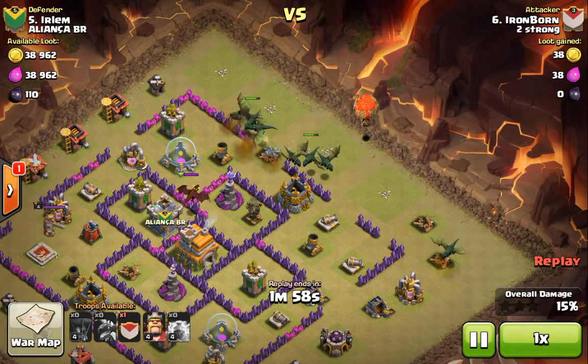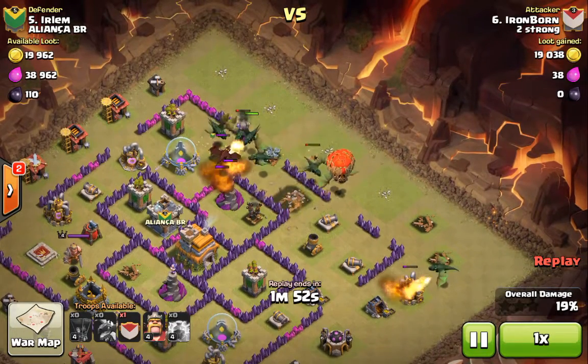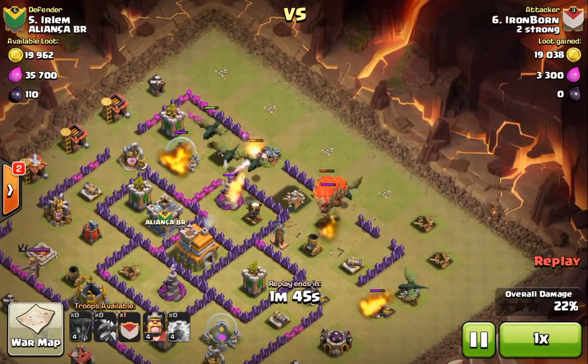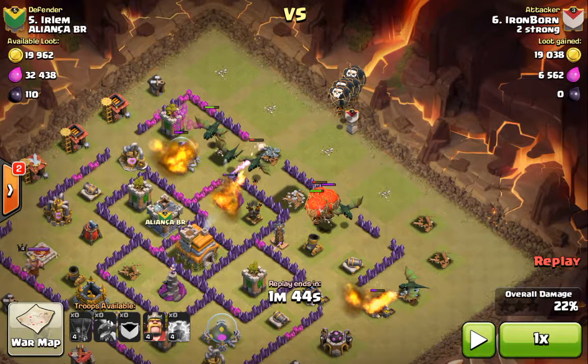Okay, so I drop a couple of my normal balloons to take that cannon out of the way. Okay, now you see my dragons are going around that air defense. I need to take it out as soon as possible. Okay, now after that cannon's out of the way, here we go. I drop those black balloons. Level 6. Thank you, Ace.